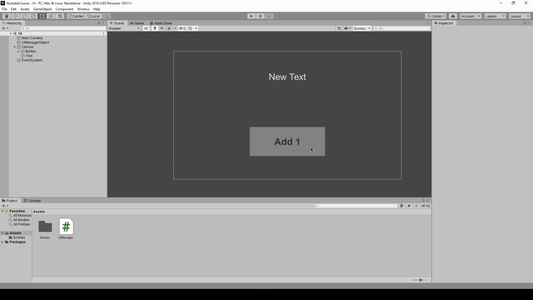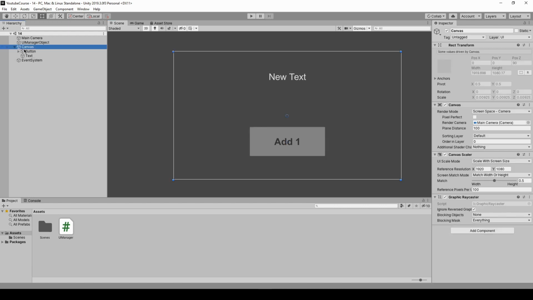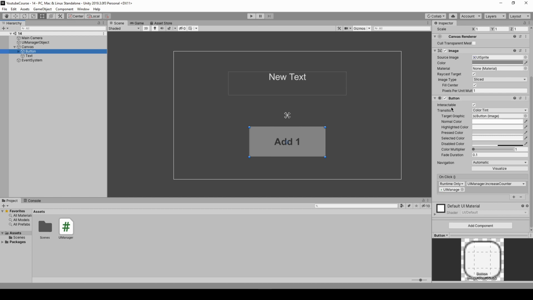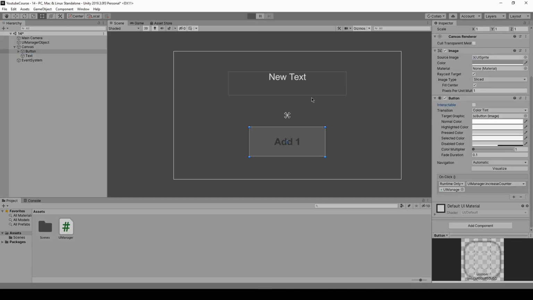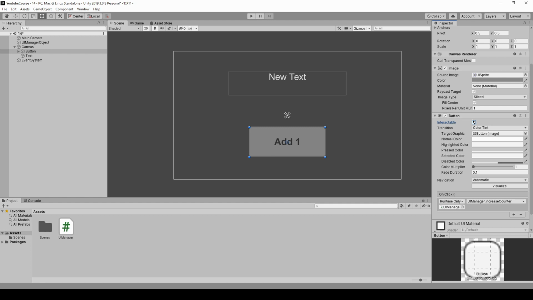I would like to show you one more thing. So whenever we achieve this final stage, when our counter is equal to 10, we want to make our button uninteractable so that we can't really click on it anymore. And if you click on this button, you can see here in this button component that there is a field called interactable. If you untick it and press play, you can see straight away that you can't click on it, so it's uninteractable. So we want to untick this option once we get to that point.